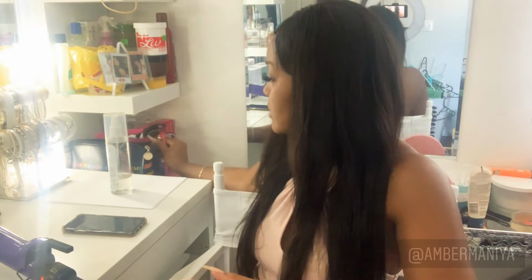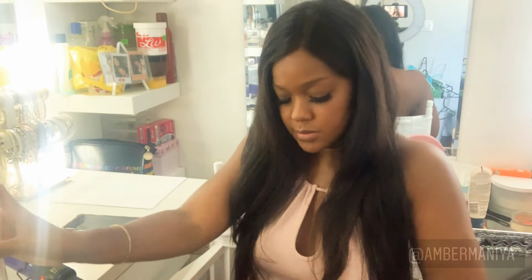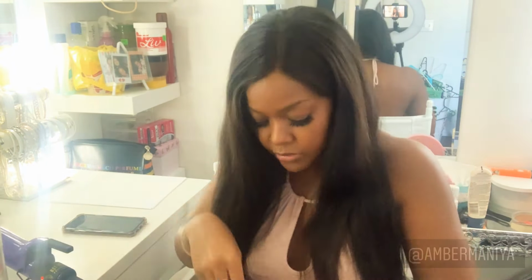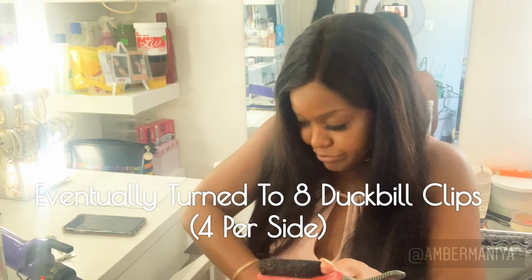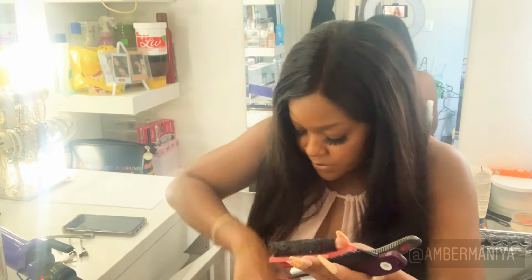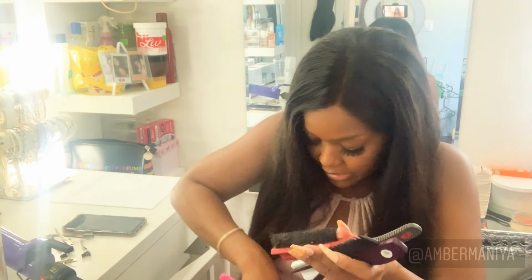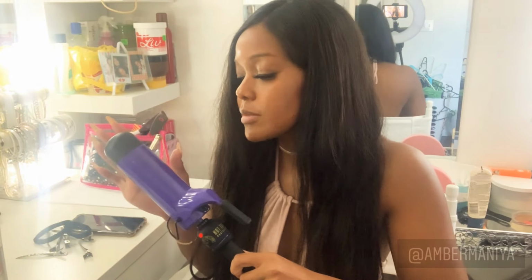Okay. While I wait, let me get what I'm gonna need. This for sure. Dove Extra Hold. I love the way it smells too. Perfect. And it really does do some extra holding. Maybe about 4 duck bill clips, or however many I have, because I'm sure I'll need more than that anyway. Let me take out all that I have. Let's see. I think it's time to re-up. Okay, this is about 7. I'm gonna need like 2 hair ties. And where's my brushy brush? Oh, my brushy brush. Trusty brushy brush. Okay. Let's see how it's heating up.